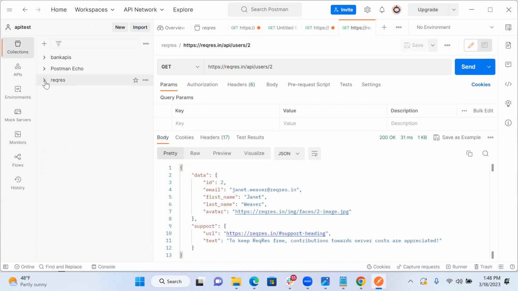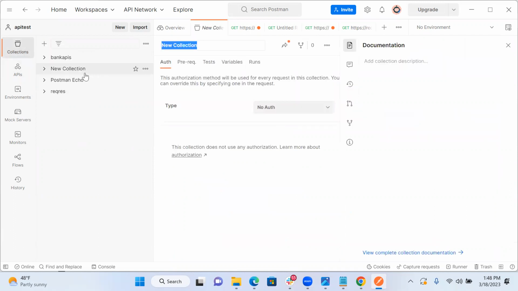Then you can do one thing. You can also create your own collection. In the collection, you can have separate queries, right? So what I did, I clicked collection, I added a new collection, and the new collection name was reqres. And in reqres, I saved this.